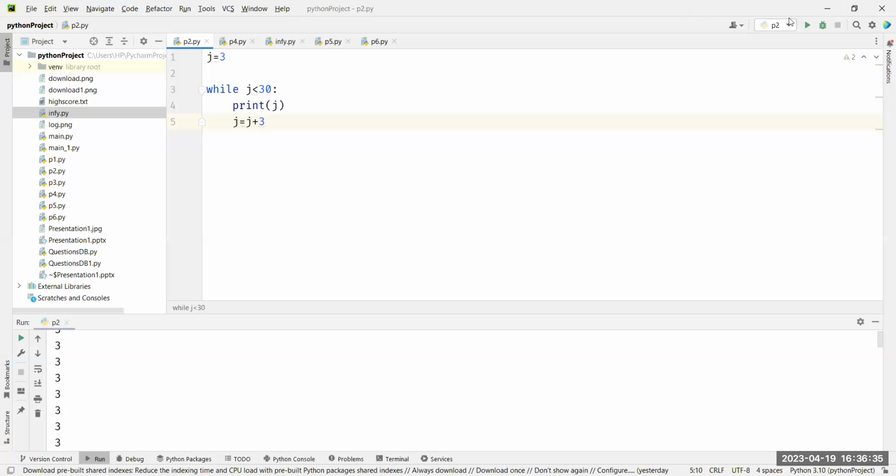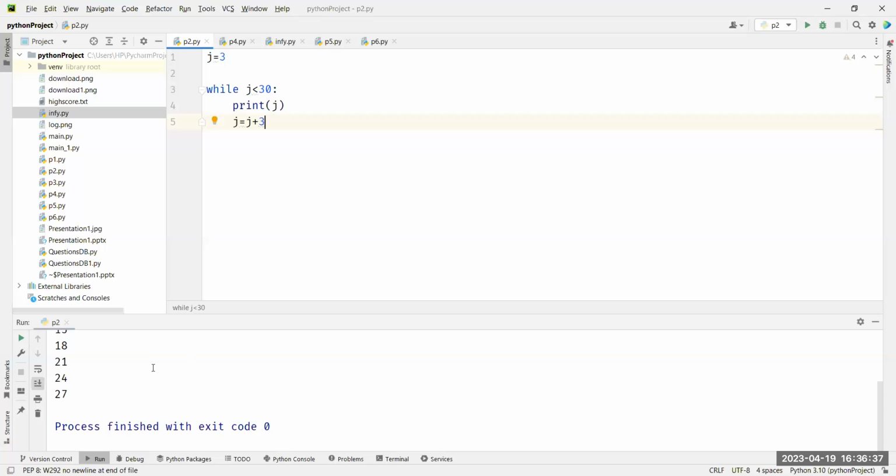Okay. So you will have values only till 27. So it starts from 3, 6, 9, up to 27, it prints 27. Comes here, j is 30, goes up. Is 30 less than 30? No. False. So you break the loop. Okay. If I say less than or equal to, is 30 equal to 30? Yes, 30 is equal to 30. Then you will get 30.